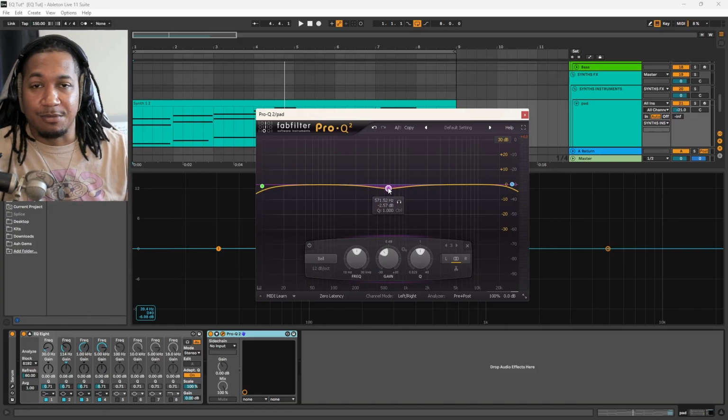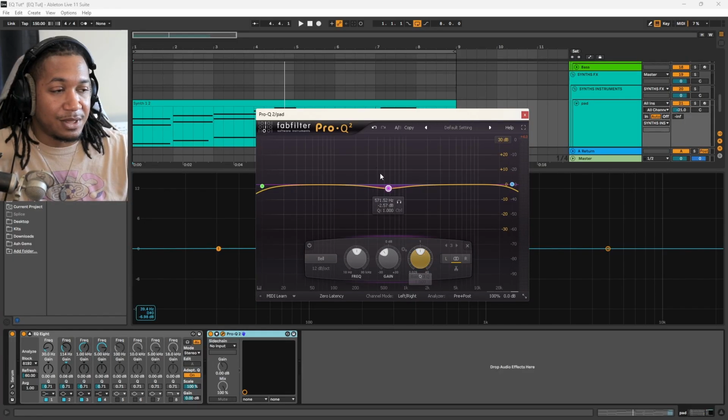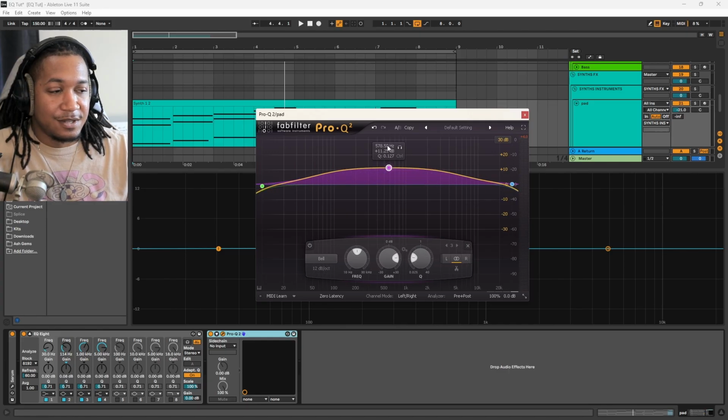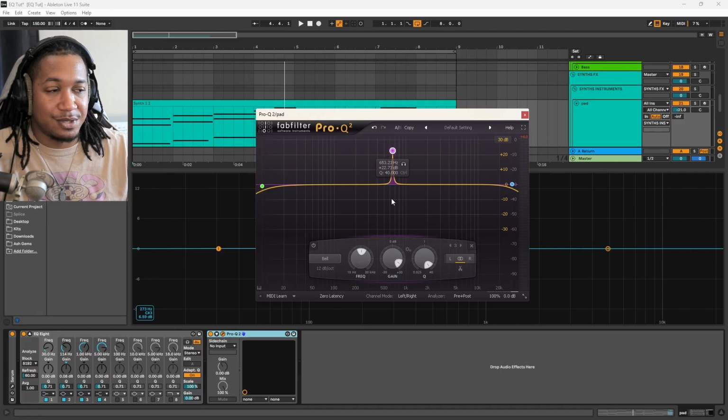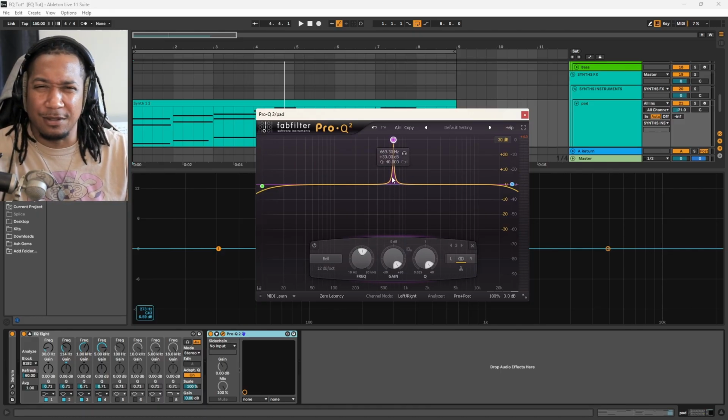Then another parameter within EQs is the Q. This is the range of your frequency band. The higher the Q, the more narrow your frequency band will be. This is for if you really want to pinpoint, maybe there's one little frequency that's too loud in the mix and you want to cut that.